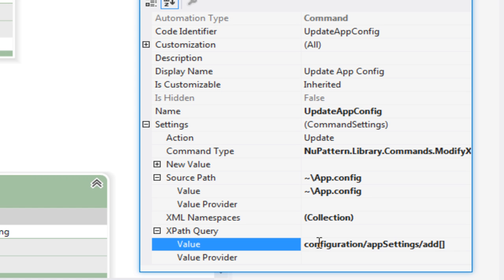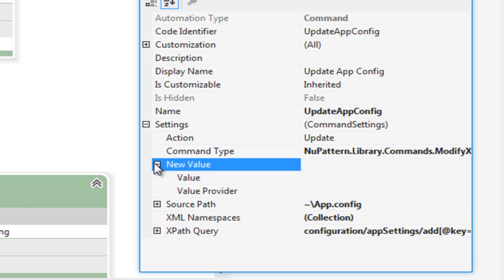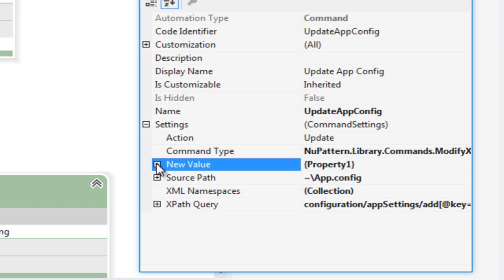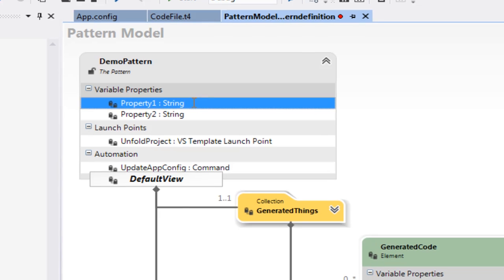In this case, it's the add element with an attribute, the key attribute, which has a value of property1. Finally, for this command, we need to tell it what value to write into that XML attribute. And for this, we're going to use this notation of squiggly brackets property1, which identifies the property1 property on the pattern element.